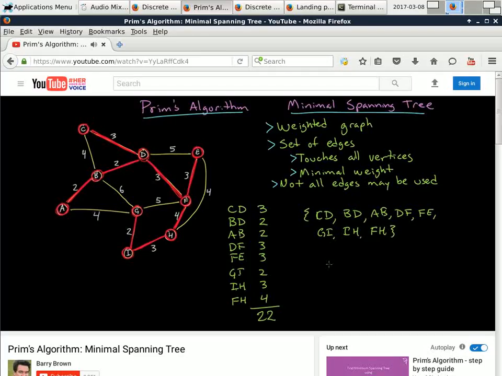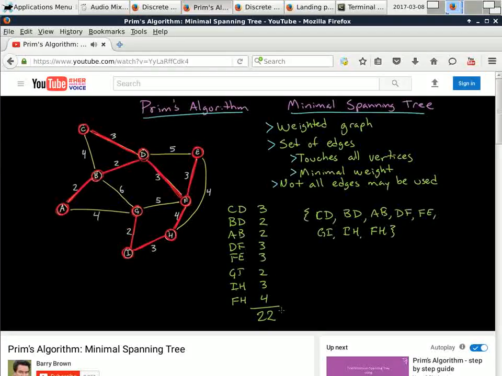And you can probably see that there were some places where we could have come up with a different minimal spanning tree. Like, remember, it was a third step or so where we had a choice between this edge with 4, this with 4, and this with 4. I had picked the one going from FH, but I could have just as well picked the one going from HE or from GA. And that would have resulted in a slightly different minimal spanning tree, but would have ended up with the same minimal weight of 22. So you can see that there were probably other places where I could have made a choice, but we would have ended up with this same number.